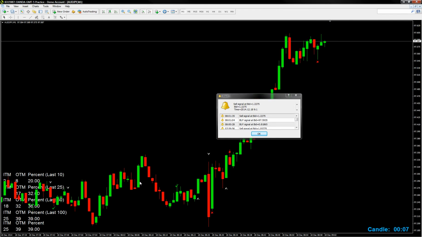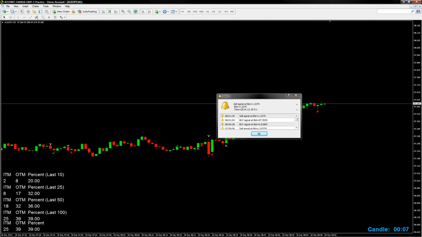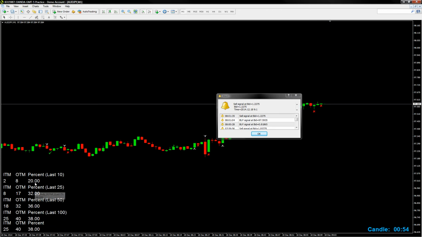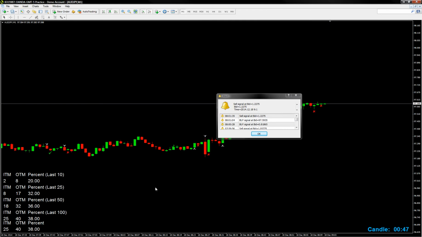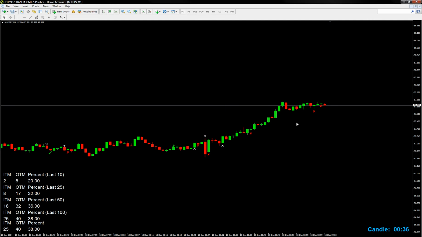So let's look at some of the other ones. Here is one. It's running overall 39%. Last 100, 39; last 50, 36. Now notice the numbers are going downwards. Last 25, 32, and last 10 we're at 20%. So for the last 10 trades, reversed, it's actually running at 80%, and the last 25 trades reversed are running at about 68% accuracy. So now we have a chart we can trade. We would reverse the signals, but we do have something we could trade.